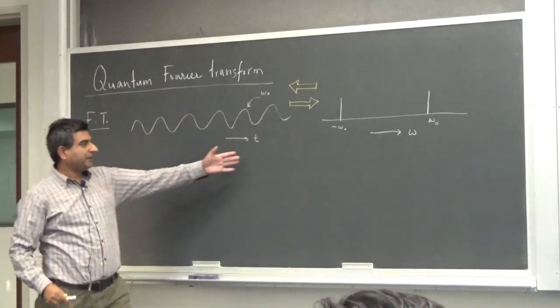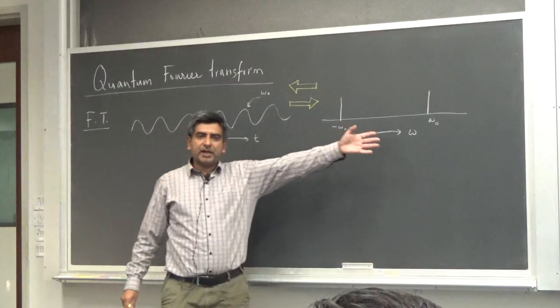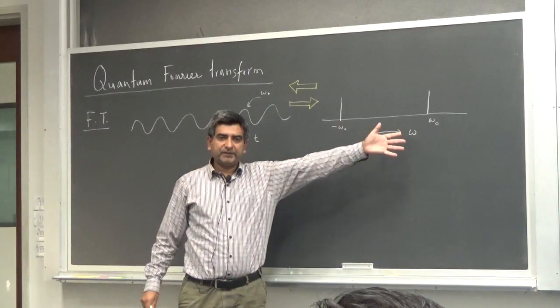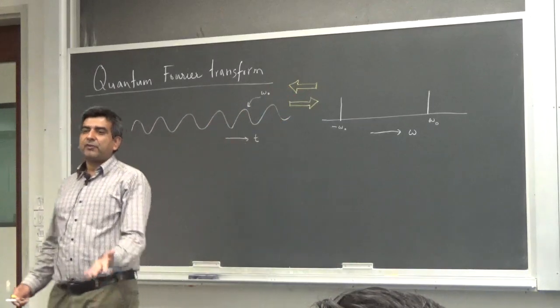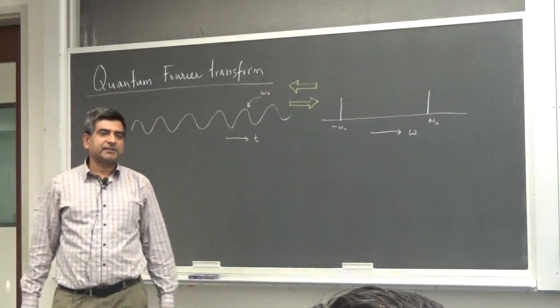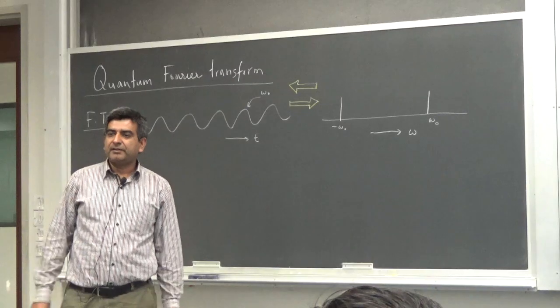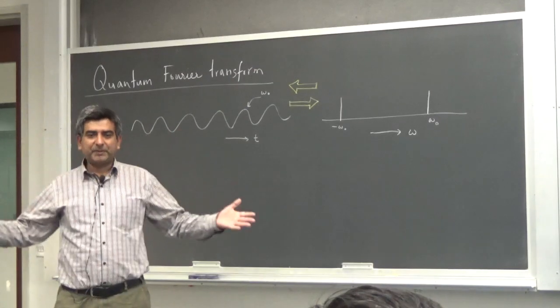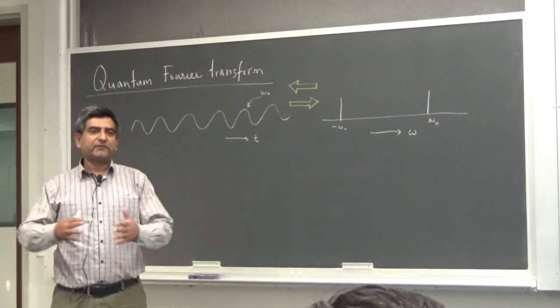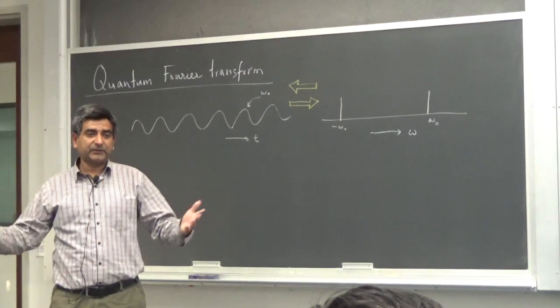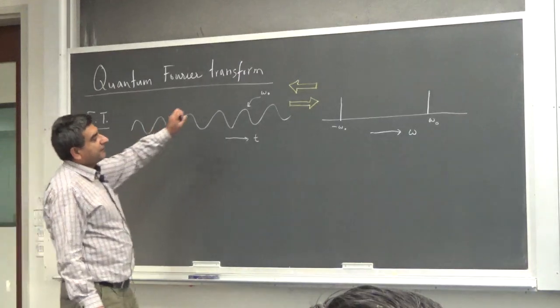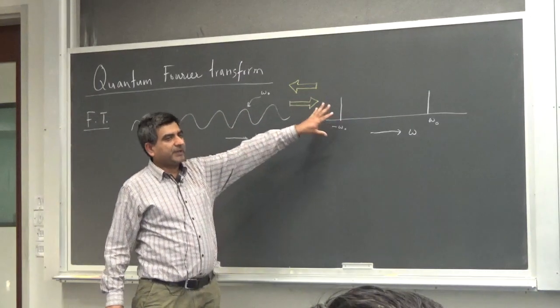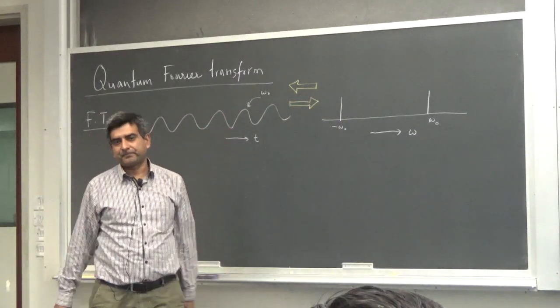So you could have time and frequency, you could have position and momentum, also called the k-space, and so on. And all of these concepts are really important in physics. For example, when you learn about condensed matter systems, you look at the Brillouin space. The Brillouin space is electronic wave function in the k-space or the momentum space. Sometimes it's easier to deal with signals in the Fourier domain, in the frequency domain, than in the time domain.